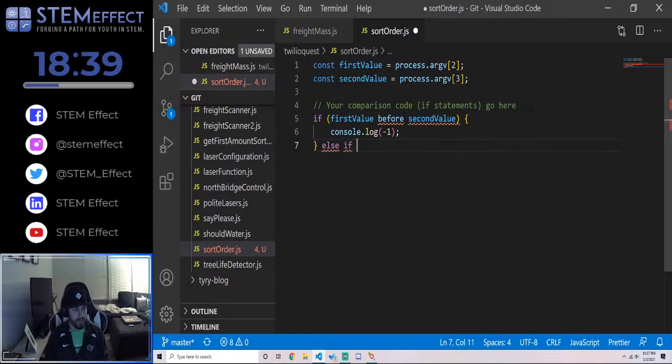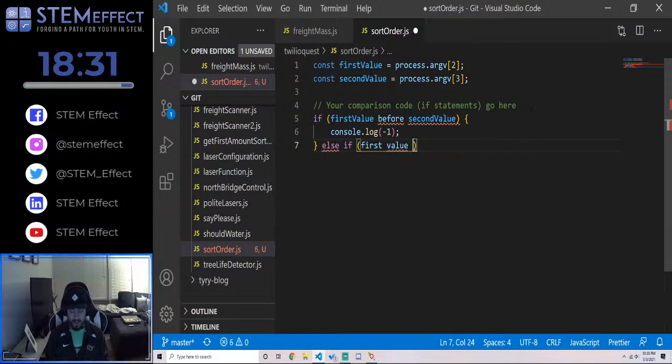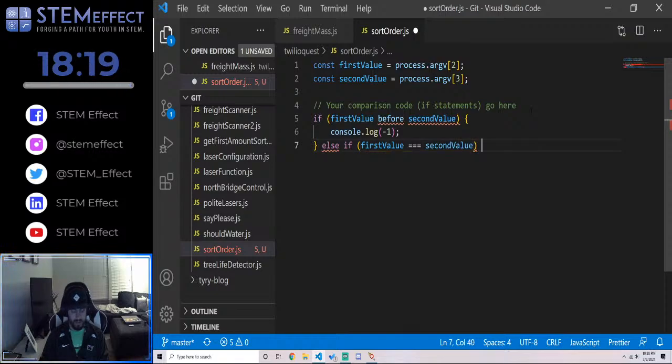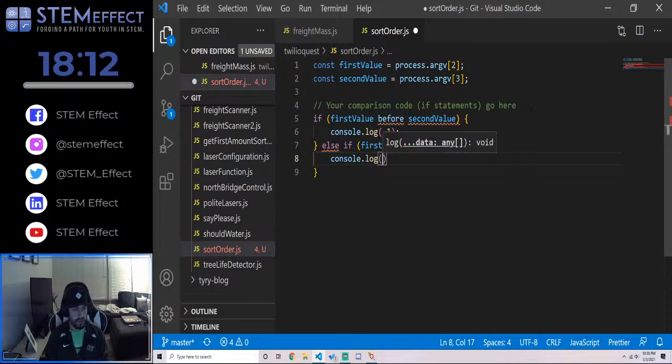Else if first value and second value are the same, then we're console logging 0.